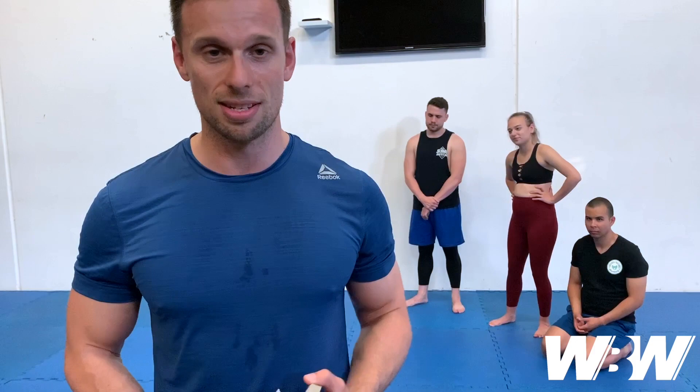The way I like to program these four exercises is using the deck of cards. One person from the group will turn a card over, and depending on the suit they get, that's the exercise we're going to use. If you shuffle the deck properly, you could get the same exercise several times in a row — it's really just luck of the draw. We're going to use clubs for Hindu squats. If you turn over a club, read the figure on the card — so a 10 means we double that, giving us 20 Hindu squats, because we double all leg-based exercises.